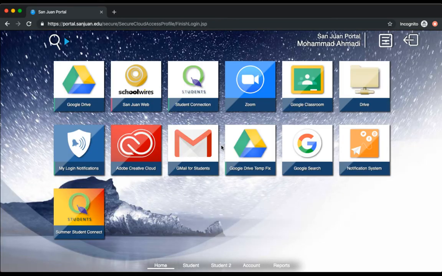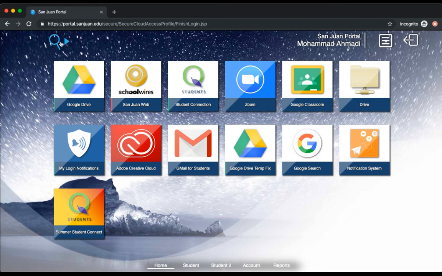Once I log into my student's account, this is what your screen will look like. Now you have your Zoom here, your Google Drive, all of these should be familiar to you, as well as Google Classroom. Lots of times Seesaw links may be put into Google Classroom, but for right now, we are going to go right into Seesaw.